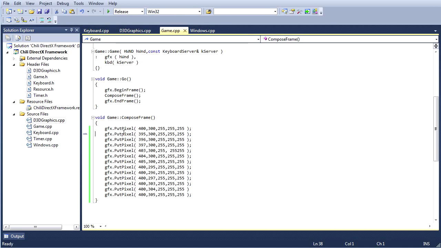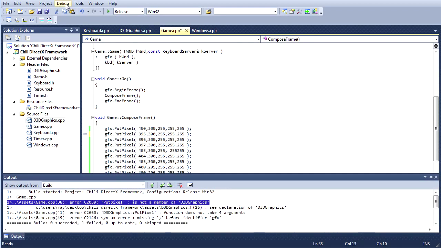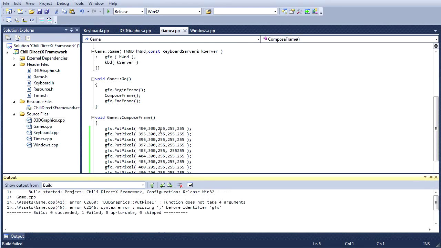The second P is lowercase when it should have been uppercase. Okay, so that should have fixed the first error. So let's just try rebuilding with that first error fixed. Alright, so that first error has disappeared.